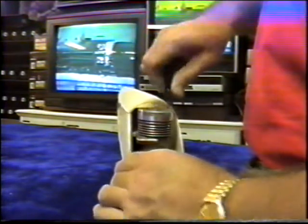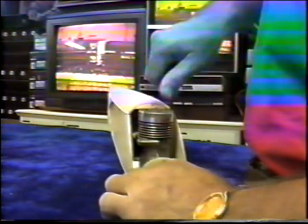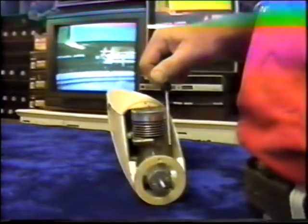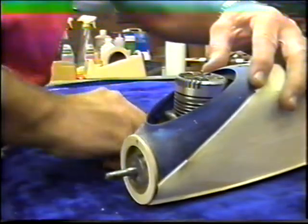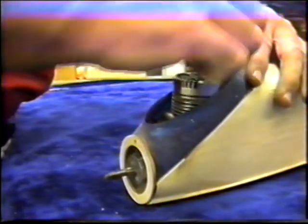Always a good idea too to get the engine in exactly how you want it at this point in time with the offset. Push the offset off to one side and start getting this finalized. And just see if this fits right on. Okay, preliminary fit is real nice. Make sure we haven't missed any alignment here.